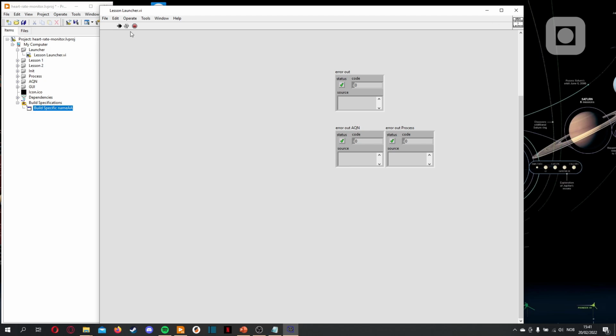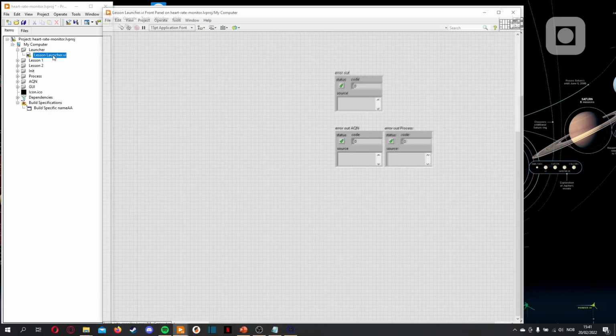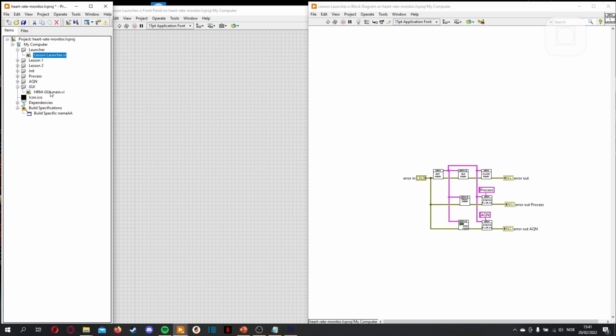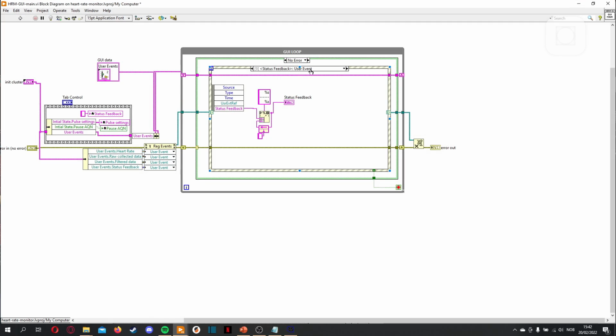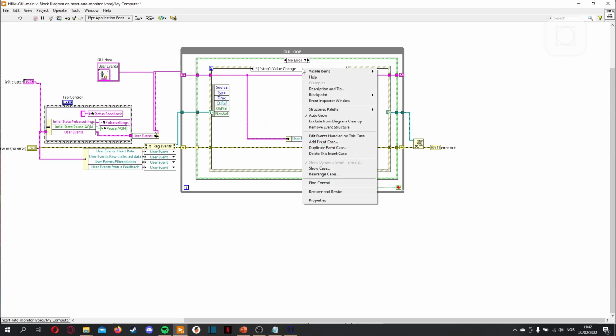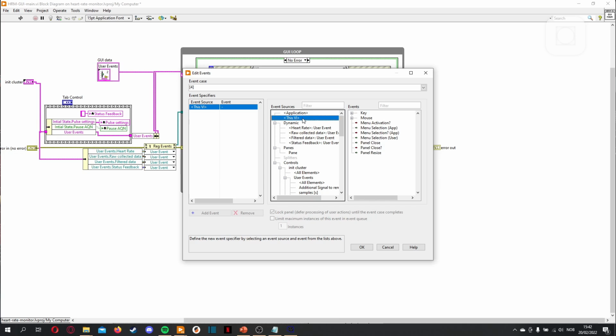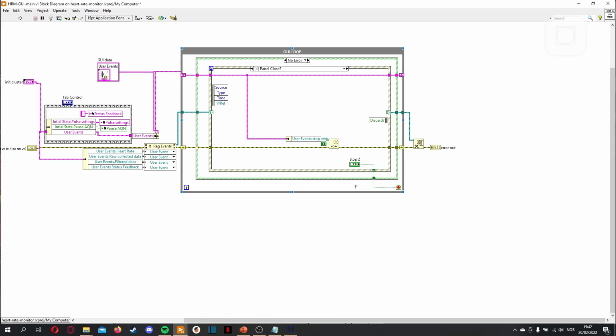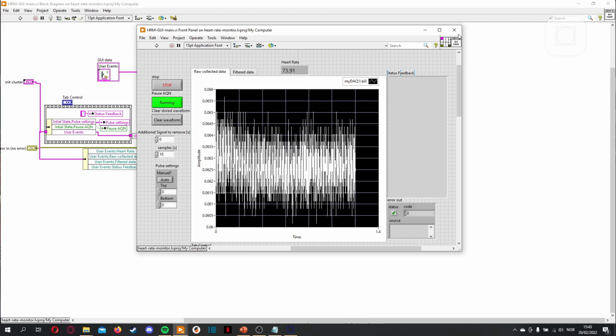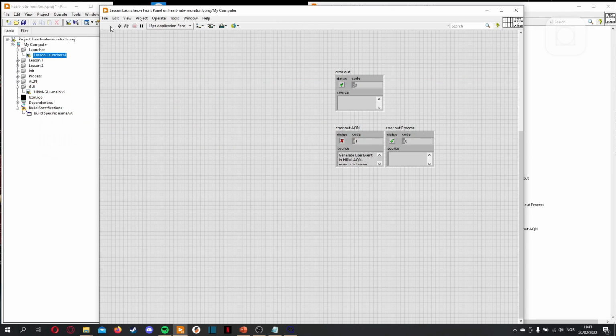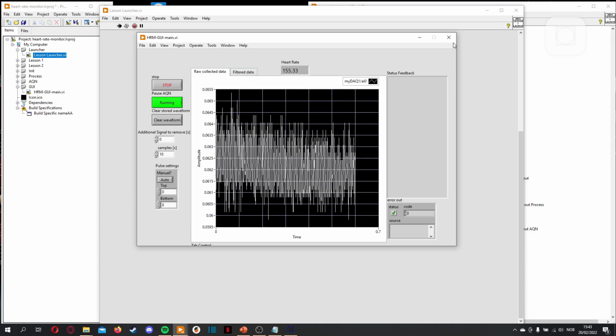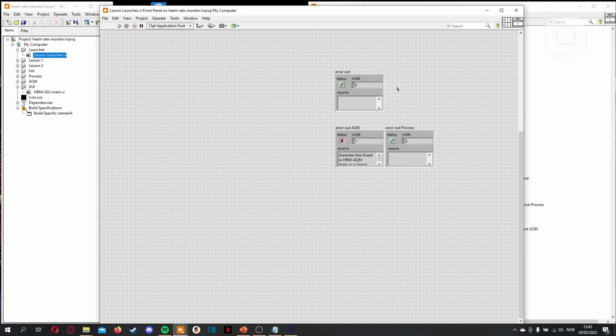Now, something I've forgotten. It should stop properly when I press the X. So the thing I have forgotten to add in the GUI is, so what we want to do is to add another stop event. We'll just duplicate this event, choose this VI, panel close, question marks, and we can replay. We don't need to have this one. We can instead just, because if you close it, you want it to close. And now, if you try to run it now, we can see the whole application stops when you do that.